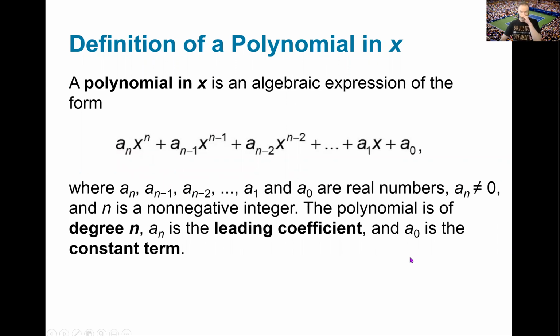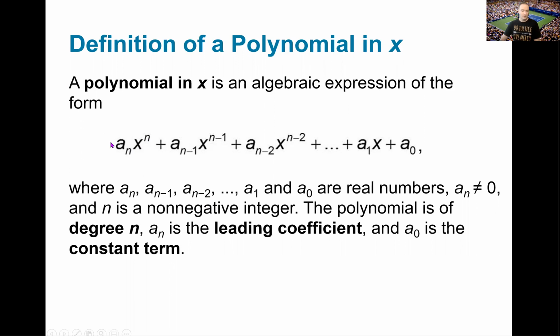Now, a polynomial in terms of x is where we have x raised to whole number exponents. You'll see here where I say n is some non-negative integer. So it could be 0, 1, 2, 3, 4, 5, 6, 7, 8, 9, 10, all in all. So since I say non-negative integer, you might as well just say n is a whole number. And notice I have leading coefficient in this case would be the a sub n because it's in front of the x to the nth term.